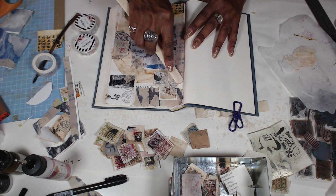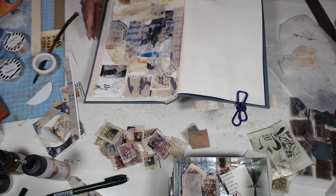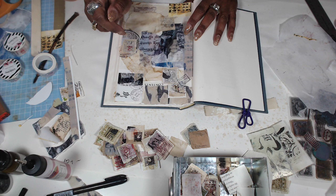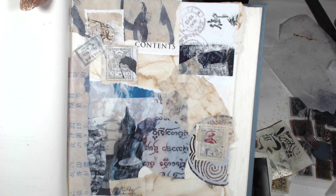I really love those. Okay, I'm gonna stop there because I want to do some brush painting. But I love it, and I want to do something with this contents. I haven't decided yet. I would like something translucent, almost like a clear tape, just like Scotch tape. I think I might do that right over the contents. So we still see it, but it doesn't look like I'm purposely trying to work around it, which I am, because I don't want to cover it up. So I'll come back and do that with it.